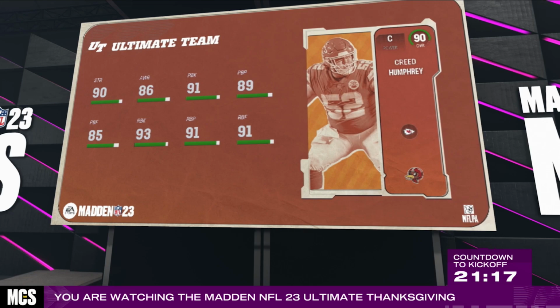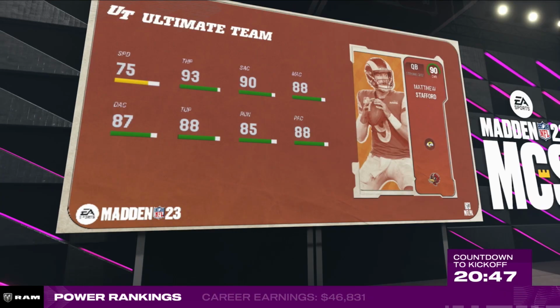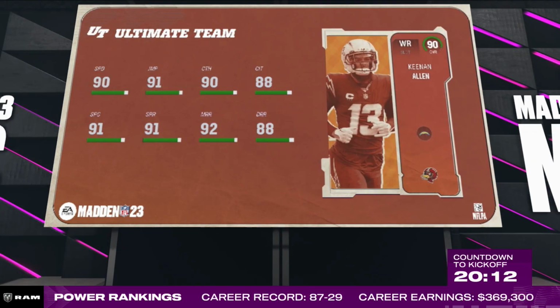Creed Humphrey, arguably one of the best centers in the NFL, from my Kansas City Chiefs. He's a center, BND. Levante David, I don't have the exact ability discounts for a lot of these players, but Levante David, I do know, gets 1 AP Lurker. So if you want to use him, he does get that. 89 speed, not too bad. Matthew Stafford, and I think he gets Gunslinger and Set Feet Lead, for pretty good discounts on their AP. But Matthew Stafford, a budget, I guess, BND quarterback if you do want that.